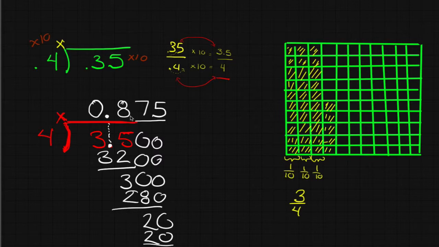Now that wasn't so bad, but you might still be wondering, so what's the answer to this problem up here? Well, remember that these two are both equivalent. They have the same value. So the answer to this problem is the same. 875 thousandths. Because remember, they're equivalent. Boom. All right, so cleaning up that horse poo.